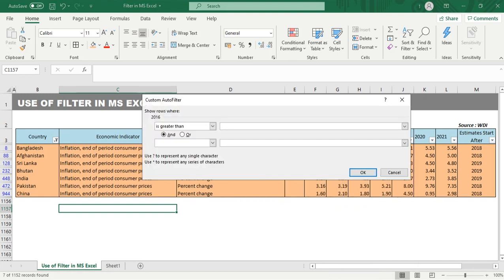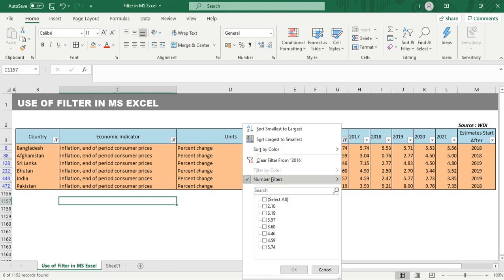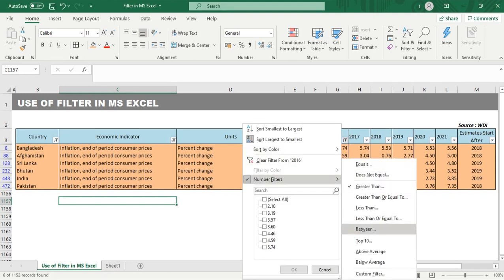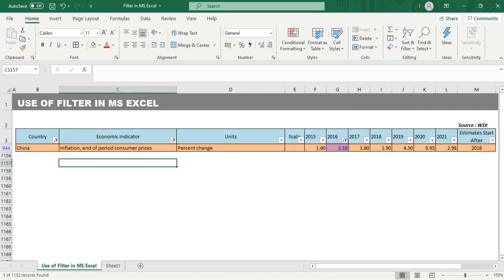Clicking on greater than will give us a table on the screen where we can insert an option which will give us data above the number selected. For example, let us select data greater than value 3. After applying the filter, we'll get data with values more than 3. Similarly, less than works: inserting data less than value 3, and we will get data with values less than 3.